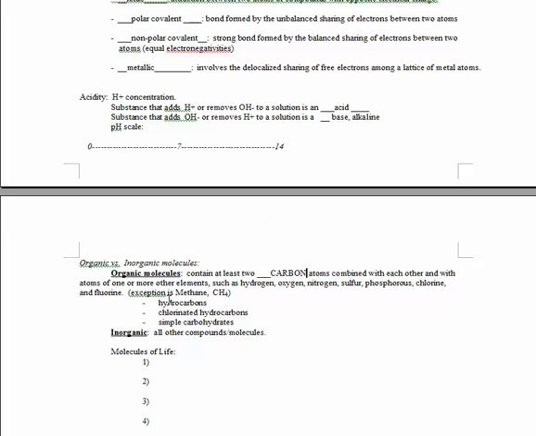You can even debate whether or not methane is an organic molecule or CO2, but pretty much if it has carbon, you can refer to it as an organic molecule. Why is this significant? Because most of the important molecules in your body are considered organic molecules. However, there is one exception to this. The substance that's probably most abundant in your body is water, H2O.